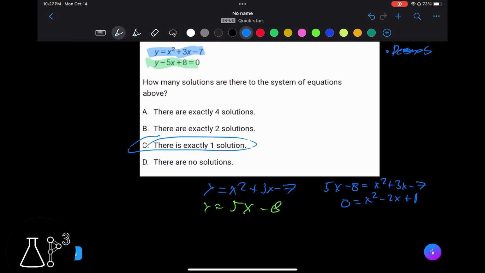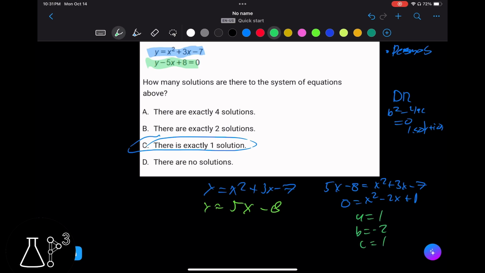If I were to plug in b squared minus 4ac, it should equal 0. So let's make sure that's true. So remember, discriminant rule, I'm going to write dr, is b squared minus 4ac, and when it equals 0, there's one solution. So now that we know it's one solution, let's plug it in and find our ABC values to make sure that it equals 0. So our A value equals 1, B equals -2, and C equals 1.